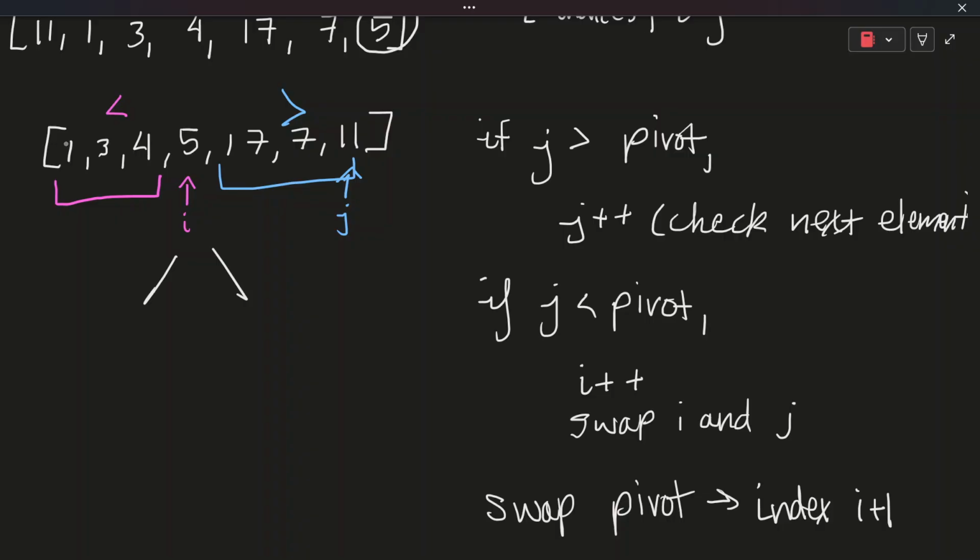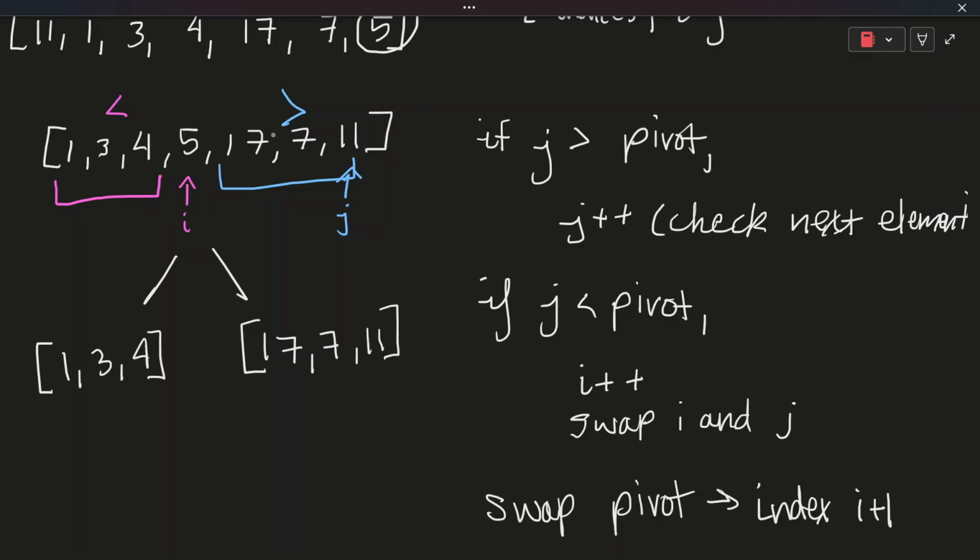Like, just pretend like we're doing this in code. So we split this into 2 arrays. The 5 stays where it is because it's already in its correct position.